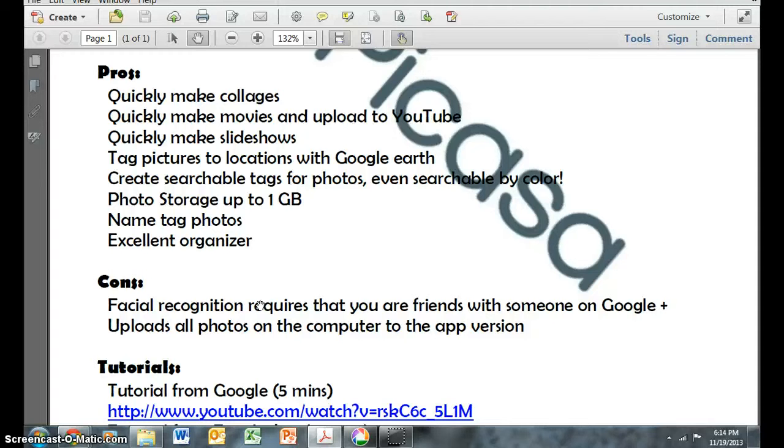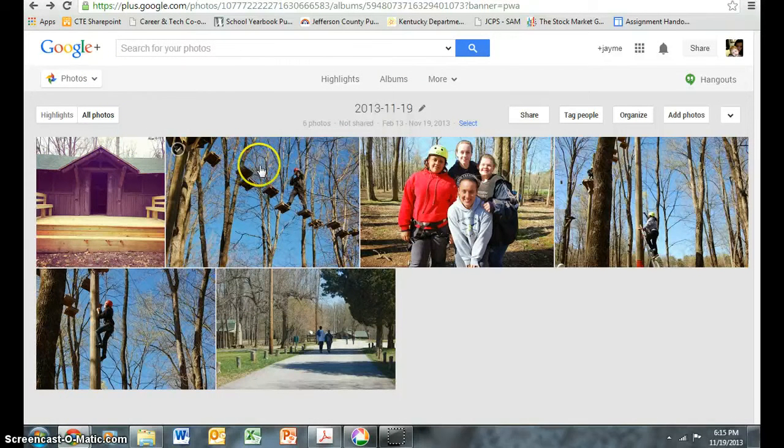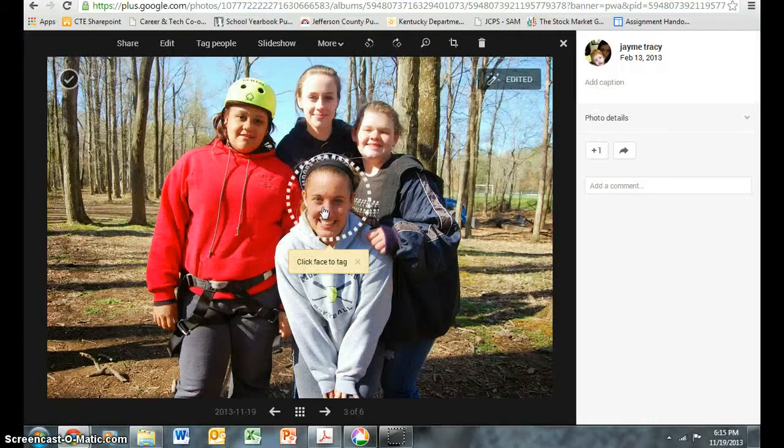I would recommend that if you use this in your classroom, you download the app version. So you actually download it to the computer versus using the Google Web version. The Google Web version has the students connected typically to a Google Plus account. So all of these photos are connected to my Google Plus. It also gives the students the ability to tag the photos of students. So I don't know if that's something that we wanted to open the door up for students. But like example for this student, it's saying click the face to tag. So just like Facebook, it's got those same options that Facebook does.